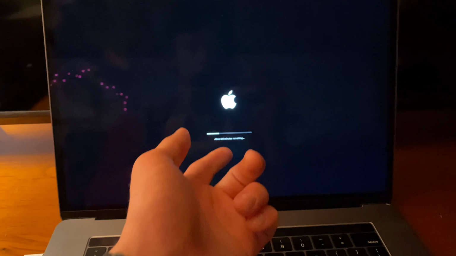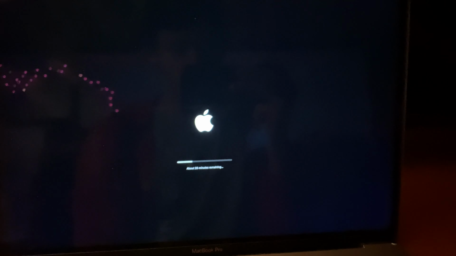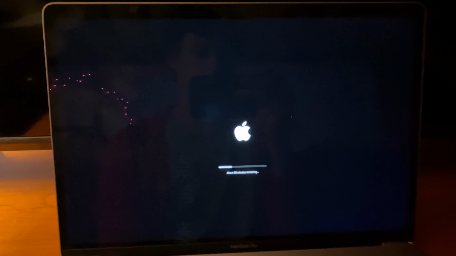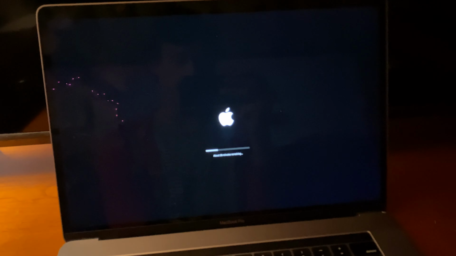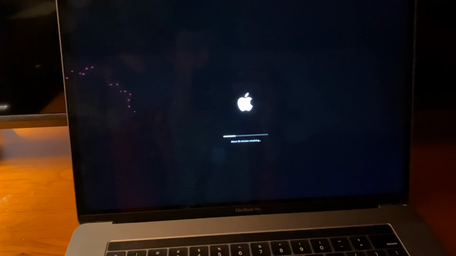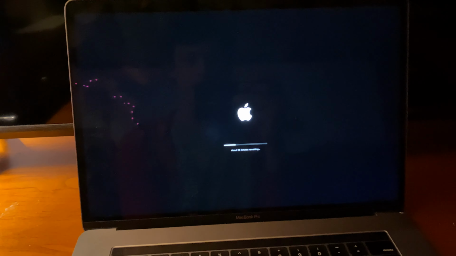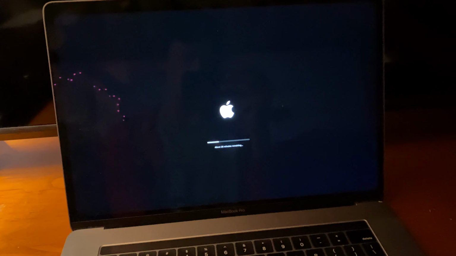So at this point, we have received a time estimation with our progress bar. It looks like we're looking at about 28 minutes for this progress, but hopefully this will go faster than 28 minutes, because the last time estimations were dramatically overestimations. So hopefully this will be the same.